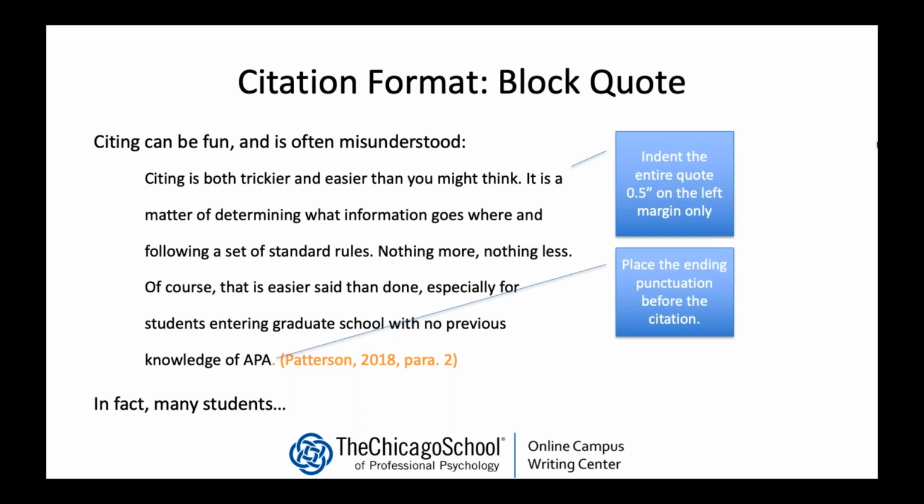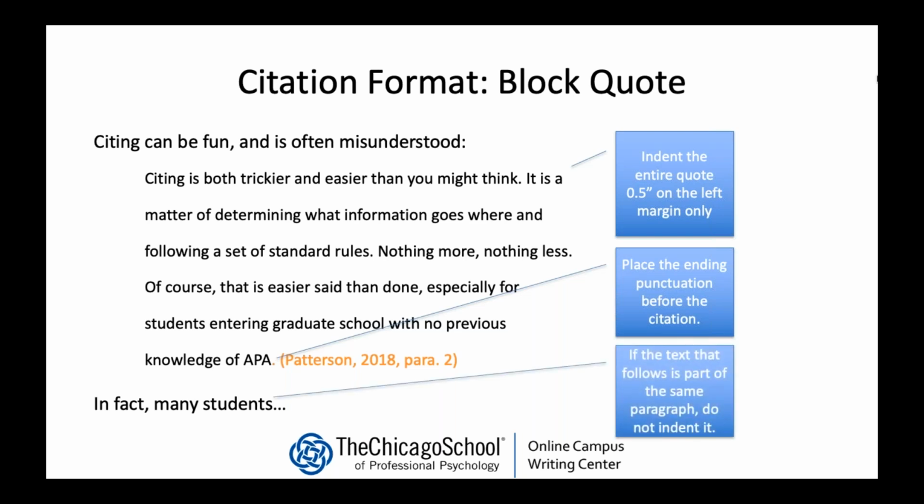You'll also have a closing punctuation mark before the citation. This is uncommon, right? Because typically our APA in-text citations are contained inside the sentence that they apply to. However, I've cited lots of sentences here, so obviously that's not going to work for my block quote. So for a block quote, you're going to take that parenthetical citation, and in a unique situation, you're going to pull it on the outside of the final punctuation. So I have the period, and then the citation, and no period after the citation.